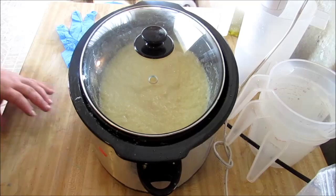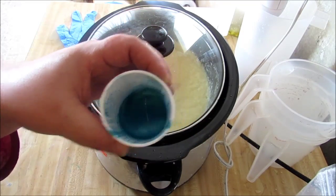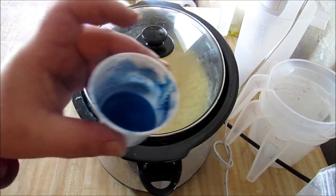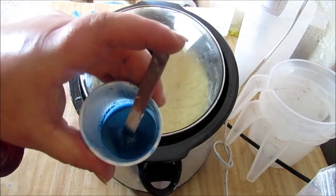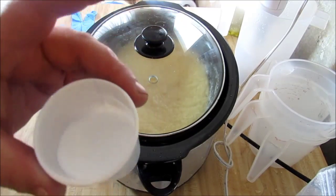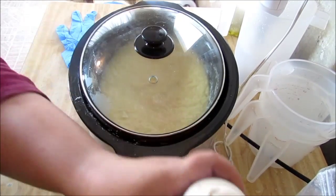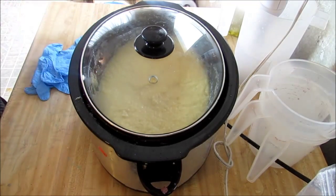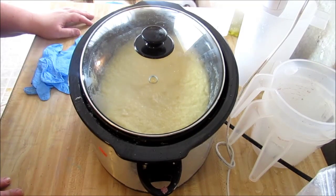I got my super fats back there. I got my colors, which is a teal and a turquoise mixed. And then I've got Blue Vibrance mica from Nurture Soap, and this one is Blue Moon mica from Nurture Soap. And then I've got a white, and usually my white is not in these little cups. They're in this big old bottle right here. Oops. But I'm out of it in that, so I made me a little cup of titanium dioxide. And I got my little measuring cups ready for when it's ready to go.